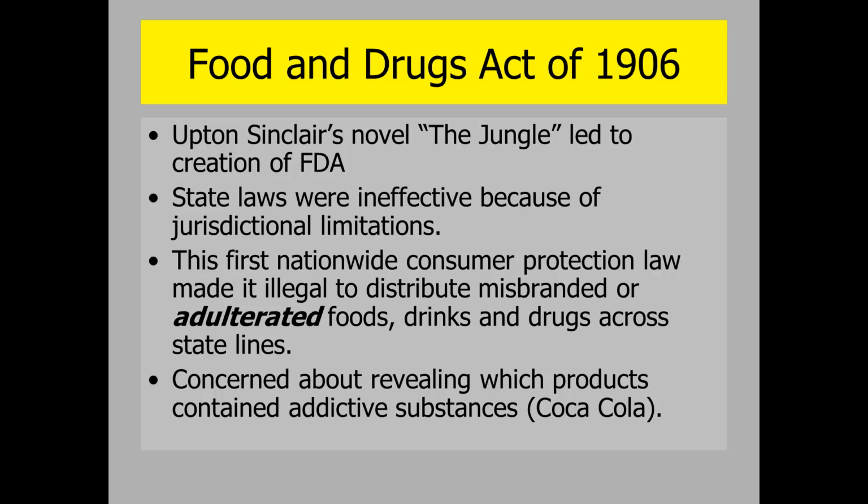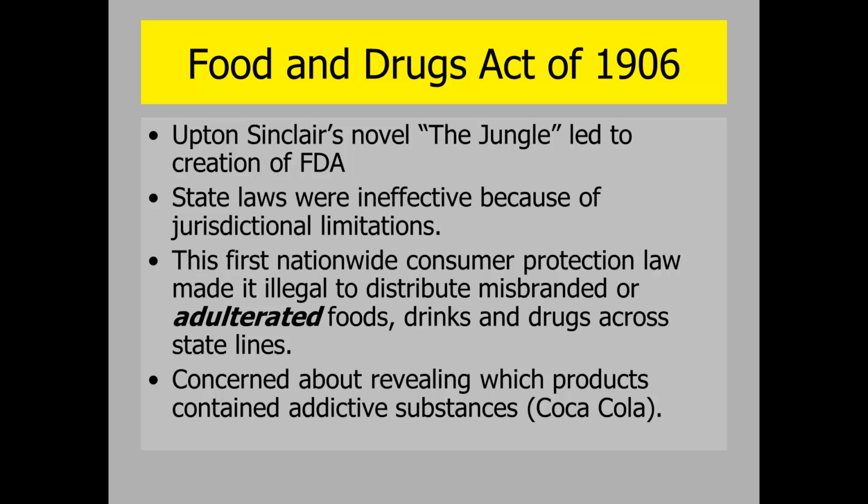So the Food and Drugs Act of 1906 was one of the first authorizations of the FDA to regulate foods and drugs. And that's because state drug laws were ineffective because they could only regulate the safety of a particular state. And if you had food or drugs made in New Jersey and then shipped them across the Hudson River to New York City, they weren't regulated then.